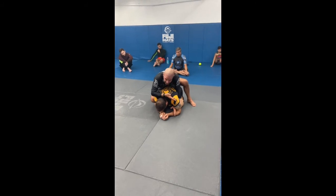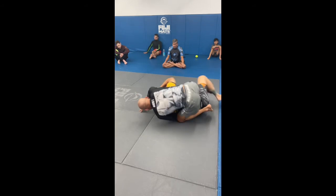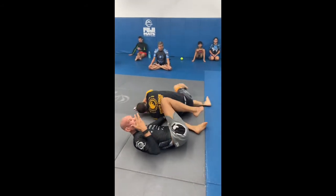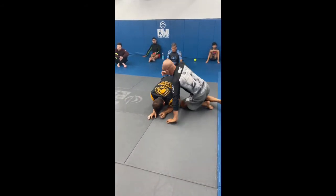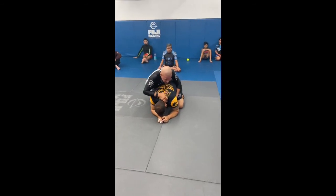I don't really care if you bite on at this point and you want to roll. I have your back, right? I have you totally, your back, so it's not realistic, but I'm going to fight for this position once my first hook comes in. So now you're here this time.